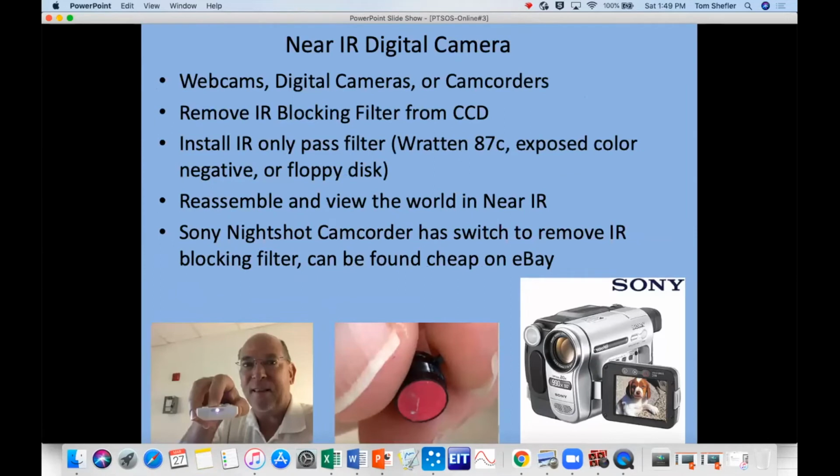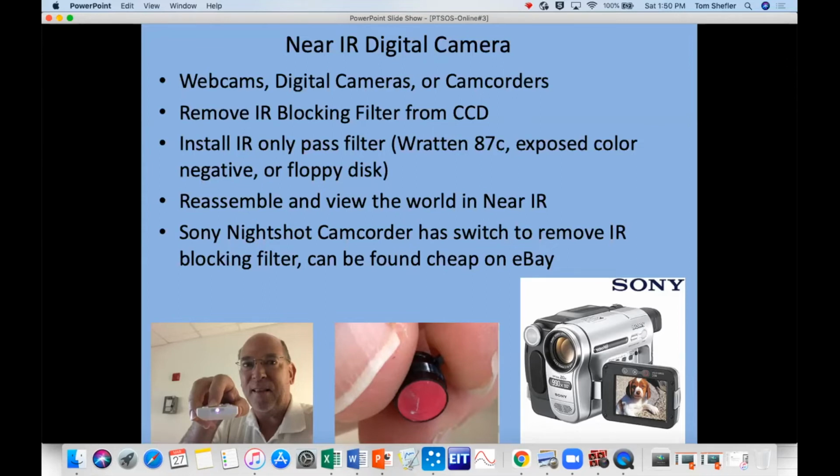But you can very easily make an infrared camera, but this is near infrared. Near infrared is the wavelengths that are just beyond the red and then out to maybe 3 times the wavelength of red light or so. And it turns out pretty much any electronic imaging equipment for consumers is sensitive to it. So if you have something that shows a video image, it is sensitive to near infrared.